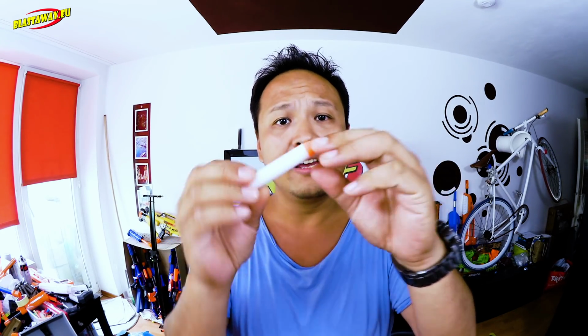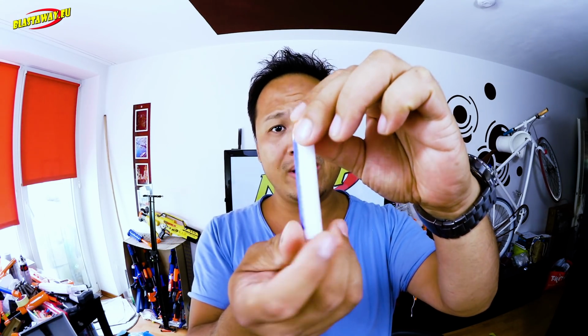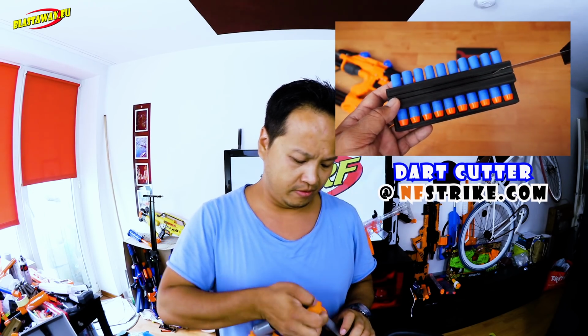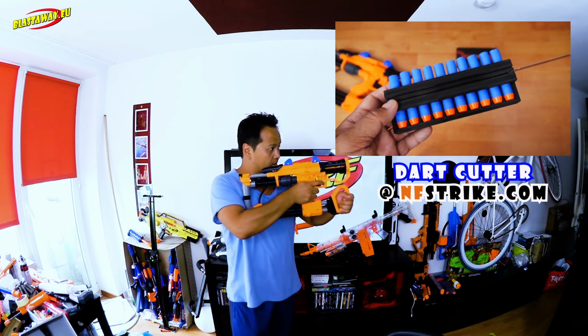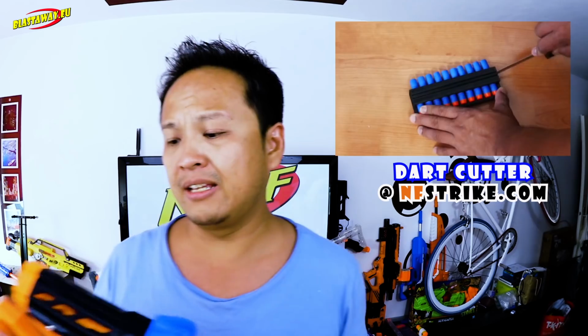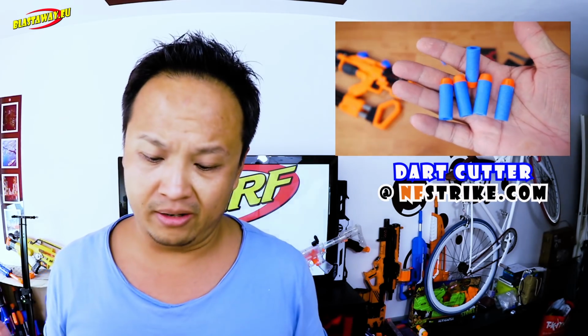So with standard elite darts like this one, which have this air hole in the head, the dart itself does spin that way when it leaves the barrel. Typically they move into a spiral motion, which is still way more accurate than just moving to the right or left, which they especially tend to do when they are propelled with more power. This gets better when you use half-length darts, which this blaster can hold up to 8 of. Simple math. The only downside with short length darts is that sometimes it shoots 2 instead of 1 at the same time.